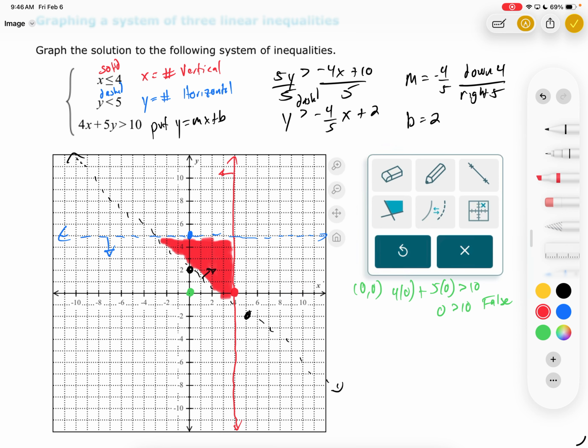Okay. A real life example of this would be if I was manufacturing 2 products, I could only manufacture up to 4 of this product and up to 5 of this product because of the time constraints. In this case, I don't know what this line would be off the top of my head. I'm making something up. This would be like how much people can work. So these are the options. I can manufacture the X product 3 times and the Y product 2 times, or I can manufacture the X product 2 times and the Y 4 times, and I meet my time constraints. So that's kind of where this is used in real life. It's called linear programming.